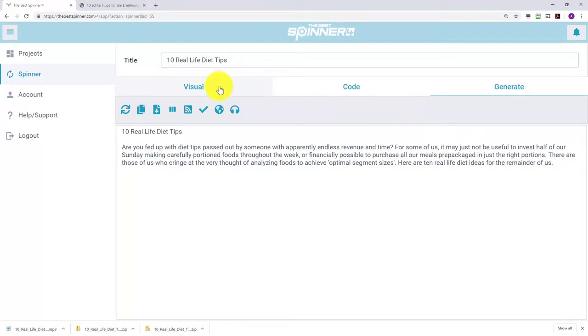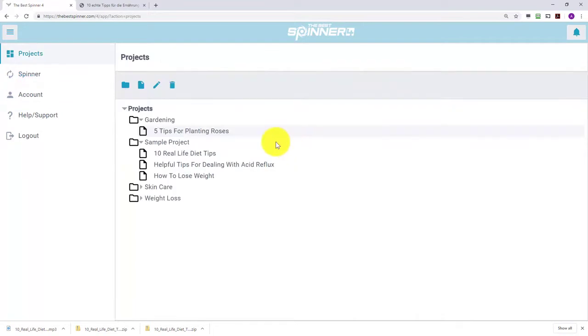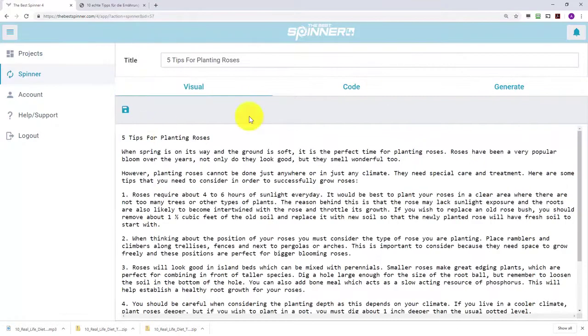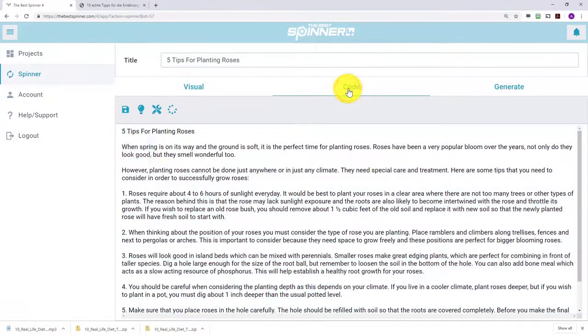So in this part of the video, I'll show you how to use the code window. So let's work on this article. And we'll choose the code window, and we have a couple of options. So this is a save article icon. This particular light bulb icon allows you to automatically spin completely hands off, so I'll show you what that does.